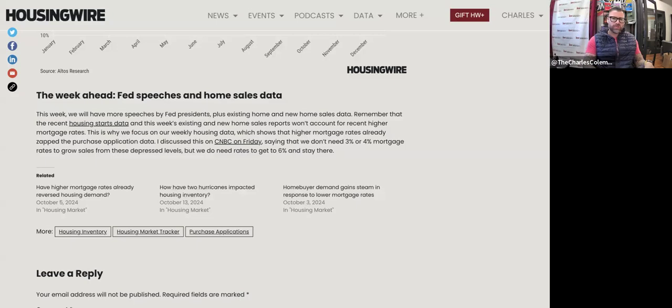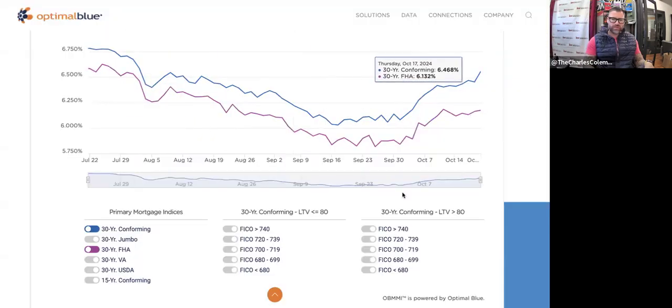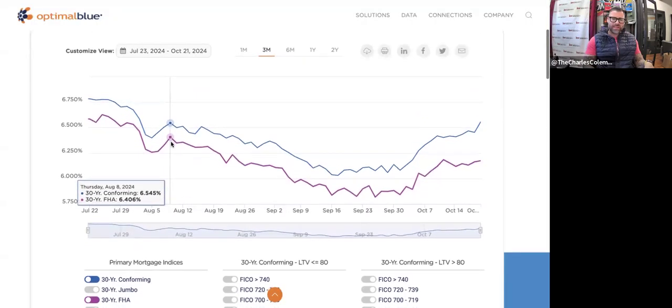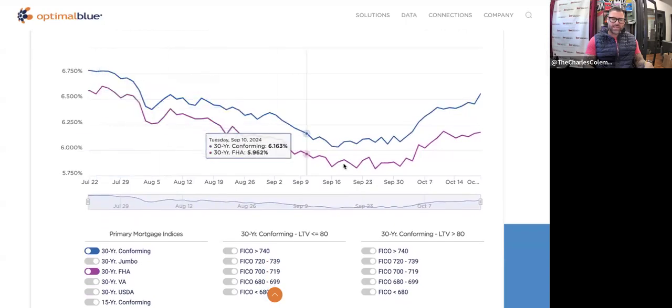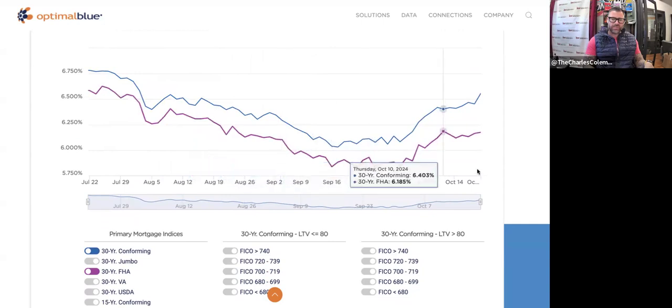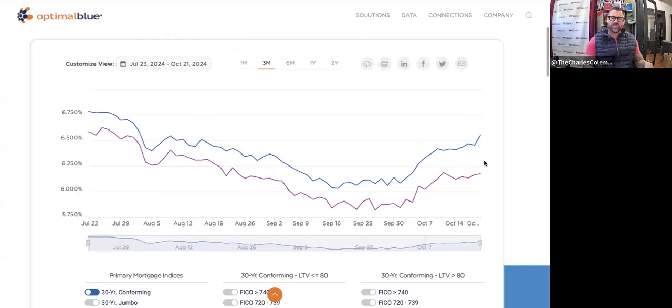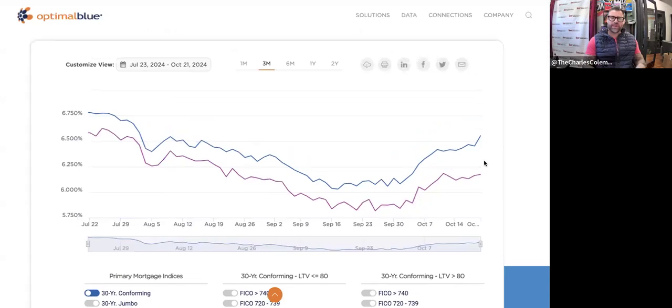And as we're going through, here's your interest rates. Here's your 3 months. And while they did dip really low, we got 1 week, we got a second week, we got a third week, and then they started going back up. So we are trending upwards. And so we just have to be cognizant of this and still know that there's mechanisms in place. Concessions are huge right now.